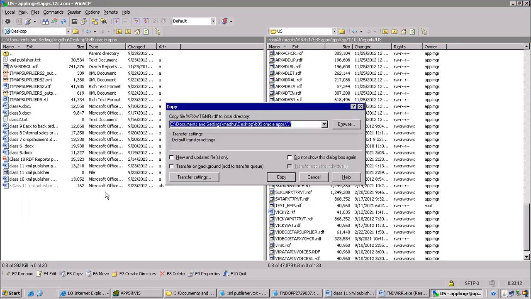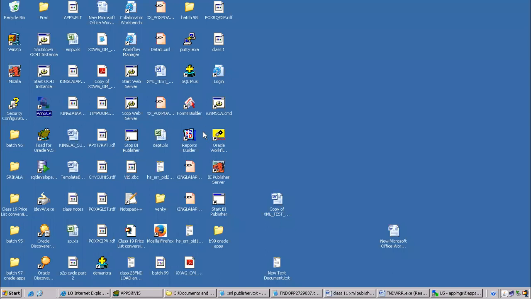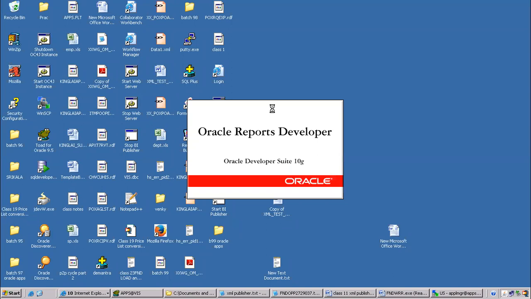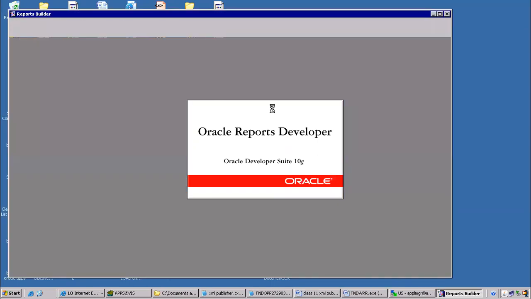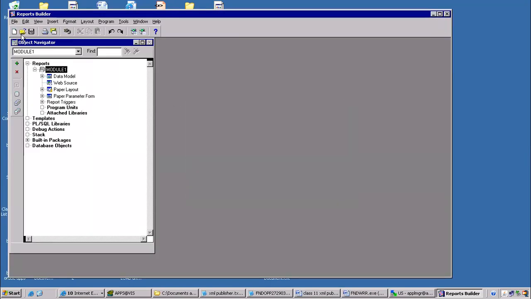This one, right? WTGNR. Download. Once it is downloaded, it's a report builder, right? So you have to open it through Report Builder. Click on this. Open.